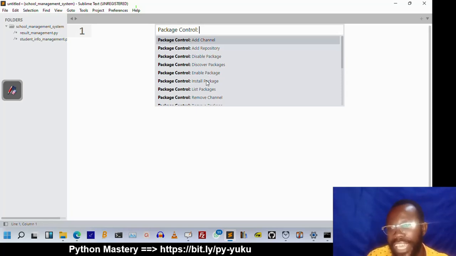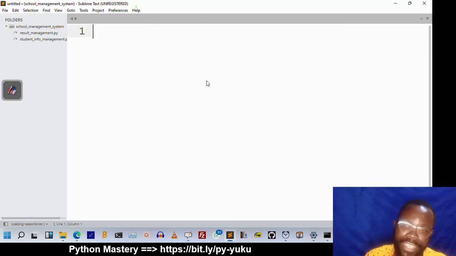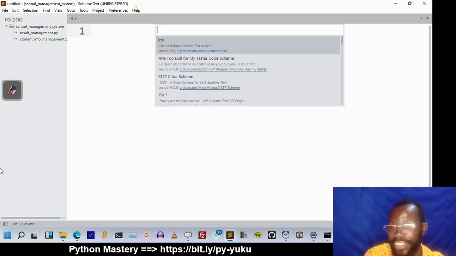So I can say I want to install a package. So I can select this other option. When I select this option, you see it's going to tell me that it's loading the repository again. Make sure you have internet, showing that it's going to load the repository, so you just wait for it to do that. I think this is affected by the internet speed you're having, the connection. So mine seems to be taking long. Okay, so it has loaded.